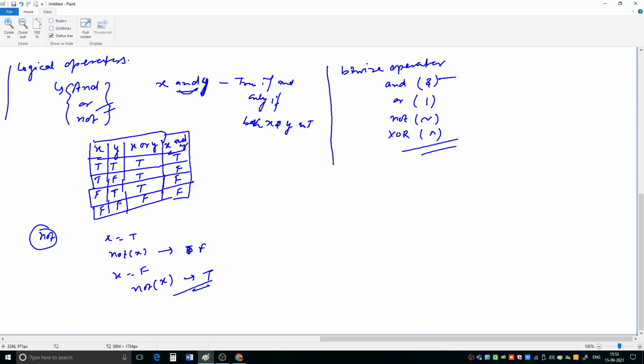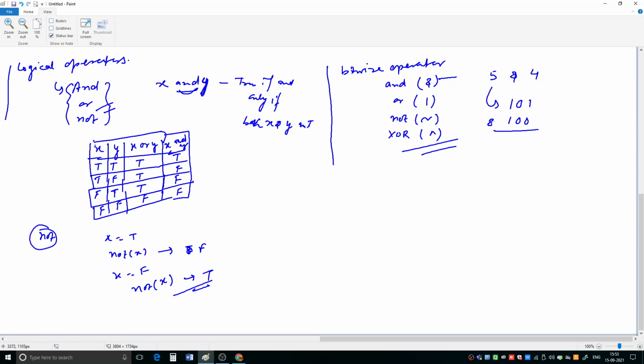Let me take one of them. Suppose you have two values, 5 and 4, and you want to perform 5 AND 4. First, the binary equivalent of its operands will be calculated. 5's binary equivalent is 101, and 4's binary equivalent is 100.